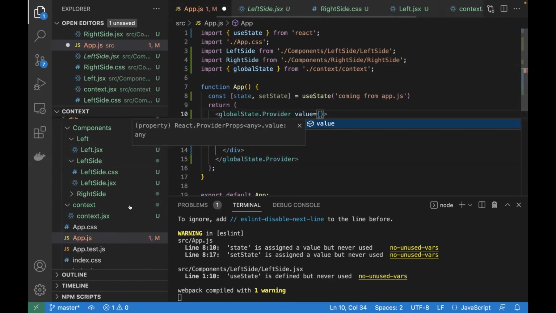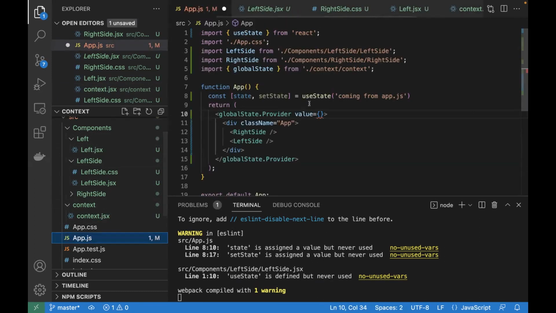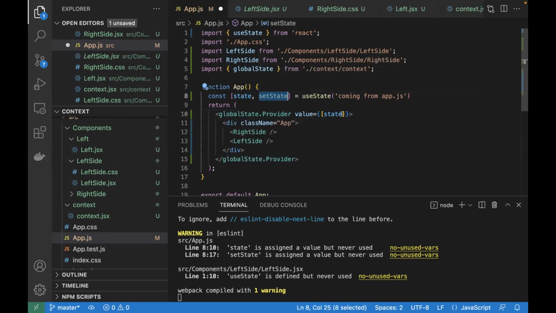So instead of me setting it back in here like I did before, I'm setting it inside of app by using it as a component. This is a component, global state dot provider, and then you pass it some initial value. What I'm going to pass it is an array that has the state and set state inside of it.